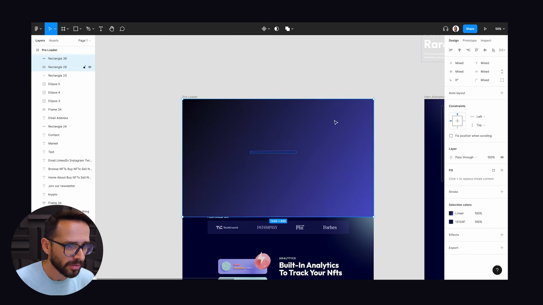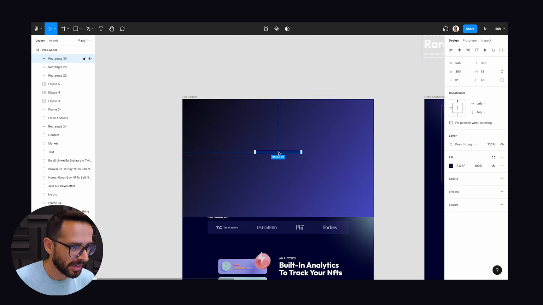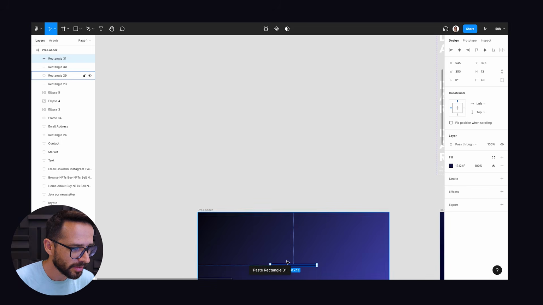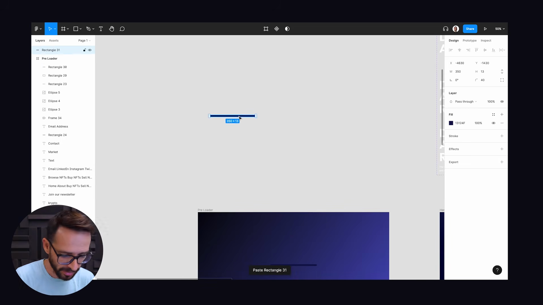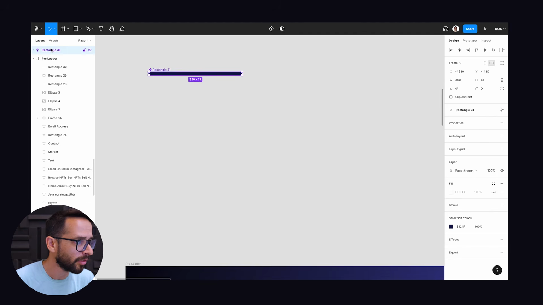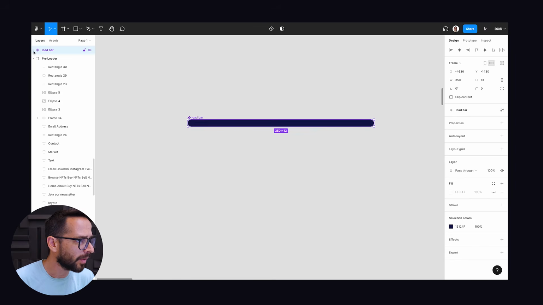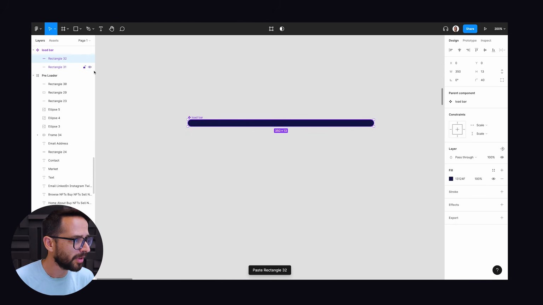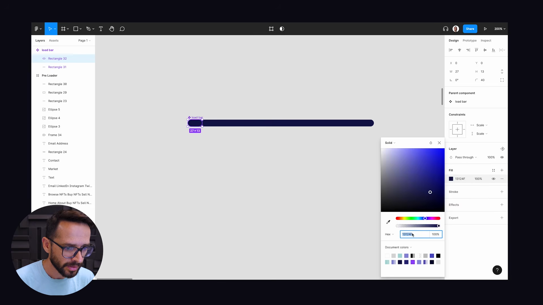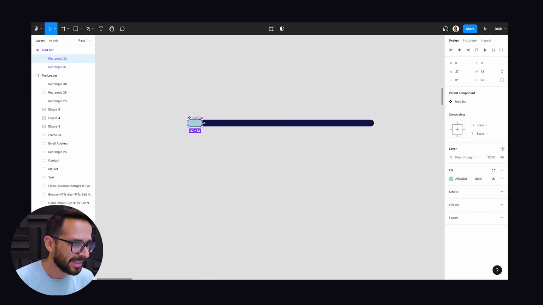Now this loading bar, let's center it. Center would be nice. Needs to animate, so kind of like it's filling in. So let's, of course, go ahead and turn this into a component so that we can animate it, right? So turn into a component, call it load bar. And what do we have in this component? So actually, let's copy and paste this rectangular and maybe make it green. So I've created just an instance of this so that we can animate it this way. So let's start out from here.